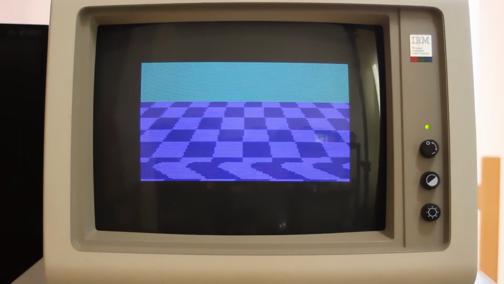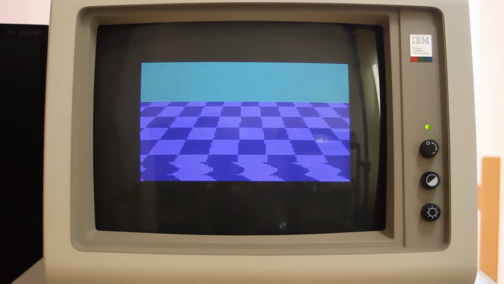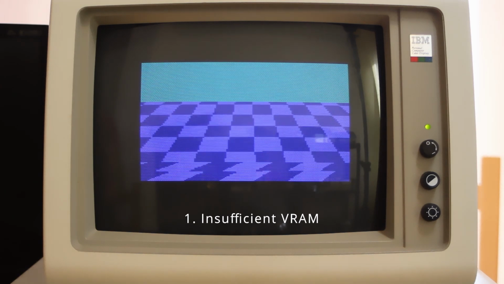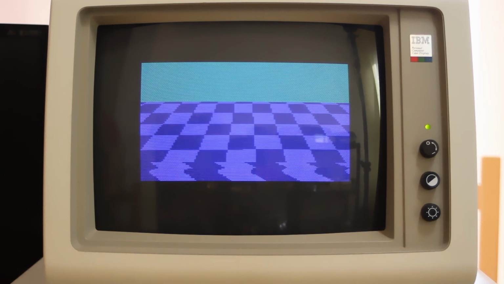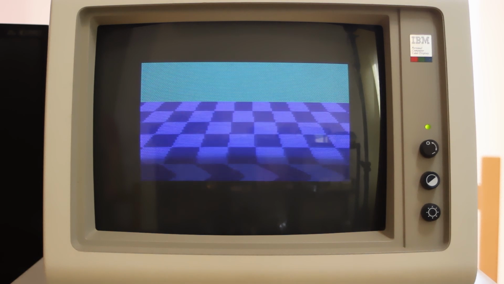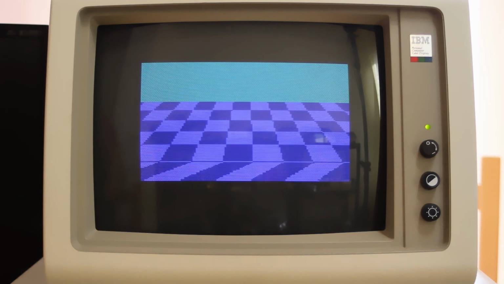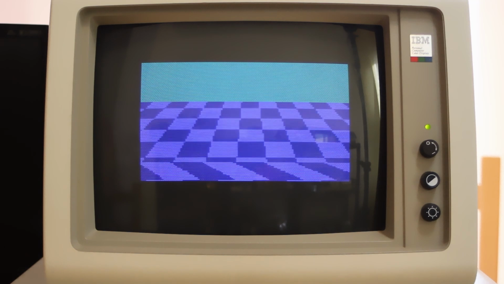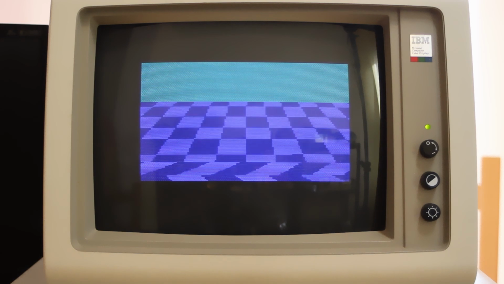Well, it turns out there are still a number of problems that I had to solve in order to get this effect to work. The first is that with 80 characters across the screen and 200 scan lines down, with each character having an attribute byte and a character byte, you end up needing twice as much video RAM as the CGA card actually has. So in the end I had to settle for a window in the middle of the screen, and this is actually only 64 characters across and 128 scan lines down. And so this ends up taking up all of video RAM.